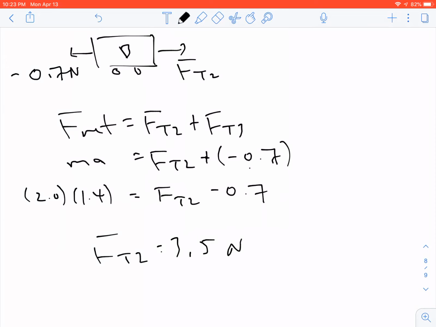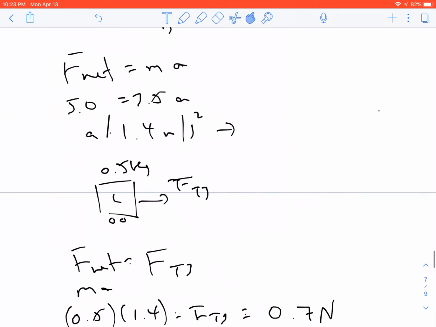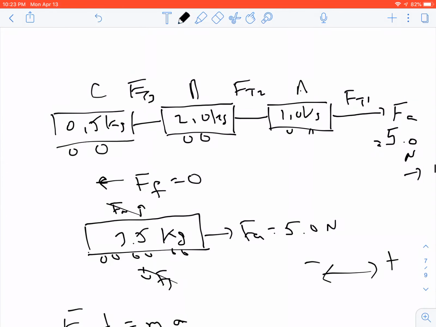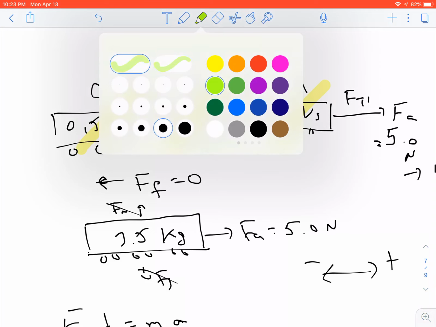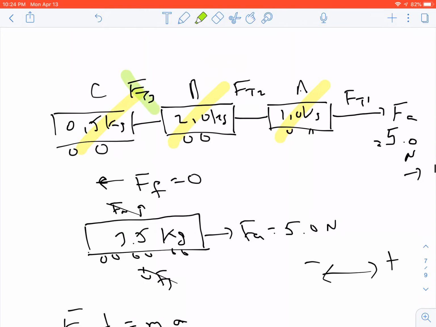Now, I should be able to prove that this all works if I go to my third cart, which is my A cart. I already know everything about this question. I know what the rate of acceleration is for this cart, for this cart, for this cart. I know what the magnitude of the force is in FT3, FT2, and FT1, because if I'm pulling with 5 newtons forward, it's pulling me back with 5 newtons. And what FT1 is doing is transferring my 5 newton force to cart number 1. But for argument's sake, let's calculate FT1, assuming that it's not 5.